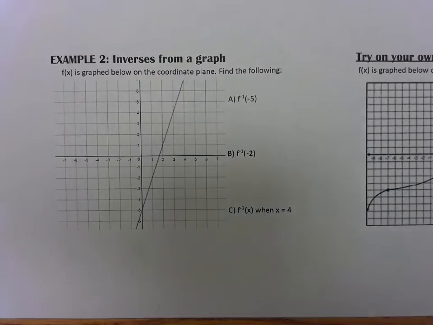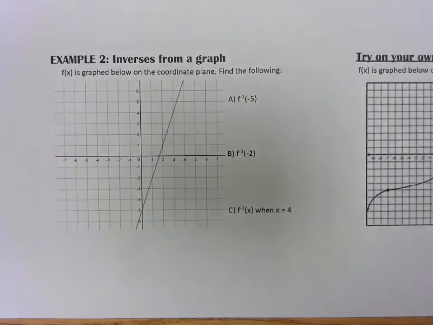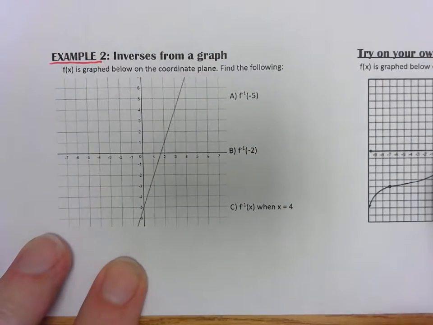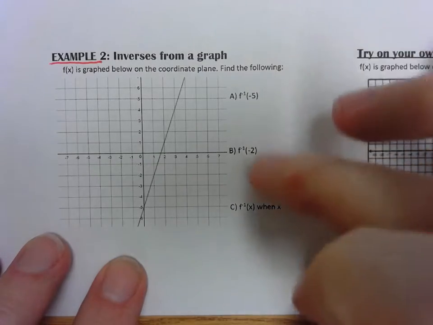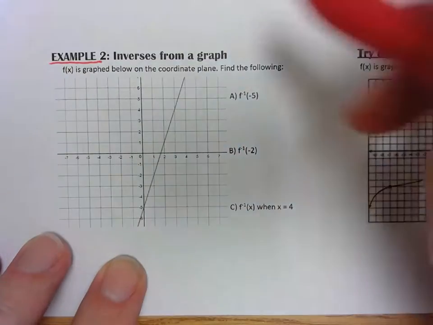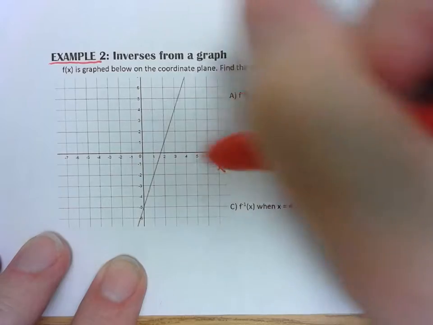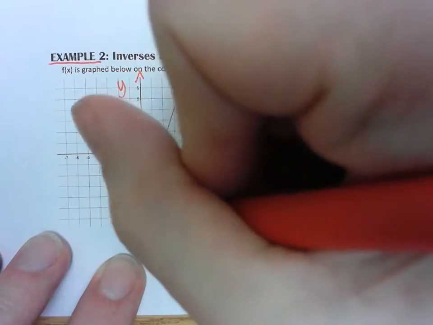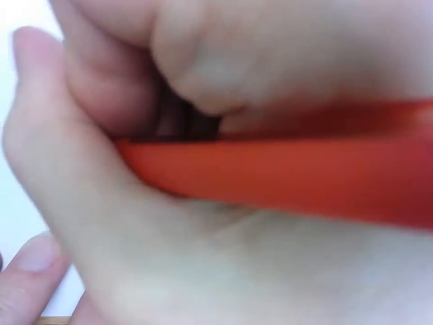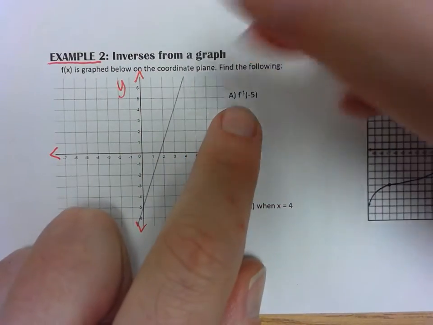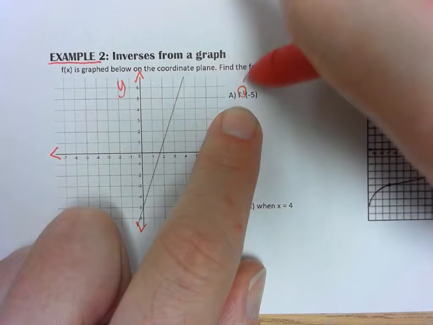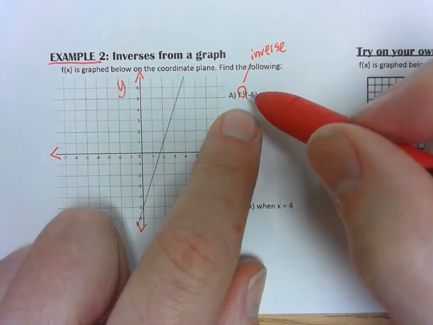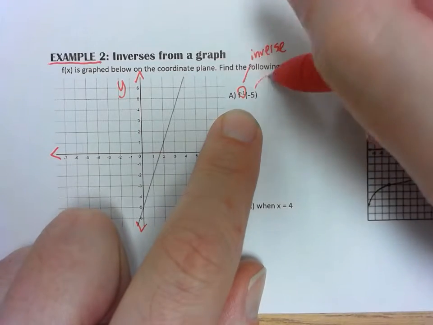Okay, back to Unit 1 and 2, Day 2 inverses. This is example 2. Now we're going to look at a coordinate plane and be able to figure out how to get inverse values from there. So remember, the x value is along the horizontal and the y value is along the vertical. So we just want to make sure we remember x and y. And when it comes to this notation, remember that means inverse, which means that's really not an x value, that is a y value.